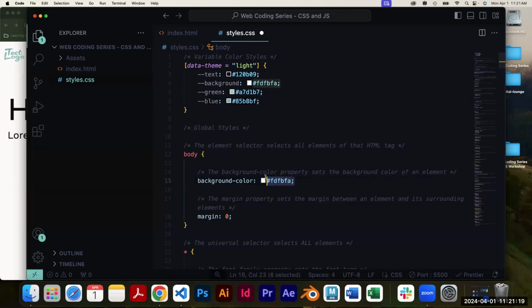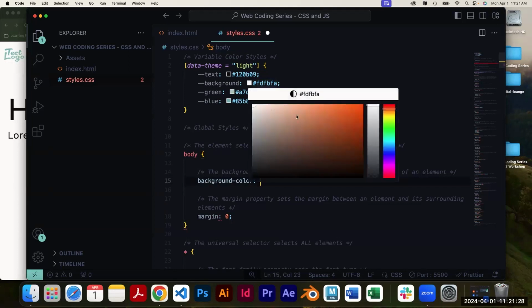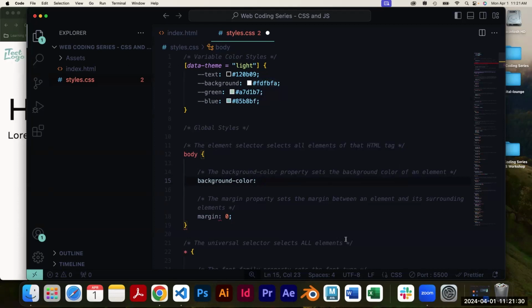So now what we want to do is if we go down here to this background color, where it has this code, let's delete that. And now we want to reference this background color that we've defined up here. So how you do that, it's super simple. You just got to do var for variable. And then in the parentheses, you write the name. So we would do the 2 hyphens, and then you can see that all of the ones that I've defined up here show.